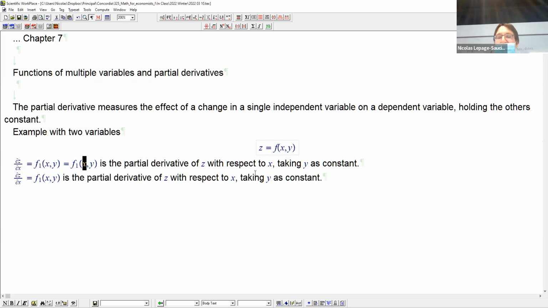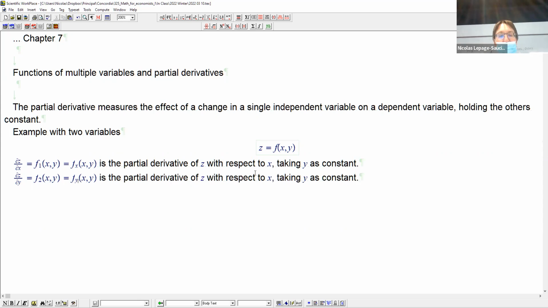Oh yeah, and another notation that I did introduce was, for instance, if x has some special meaning, then another okay way to denote it is this way. So you would write f_x. That would be good. And then the derivative with respect to y would be f_2, because that's the second variable or the second argument. And you could also write f_y.